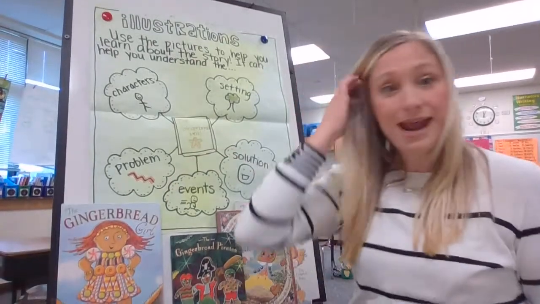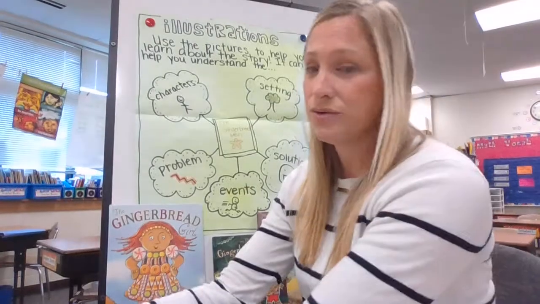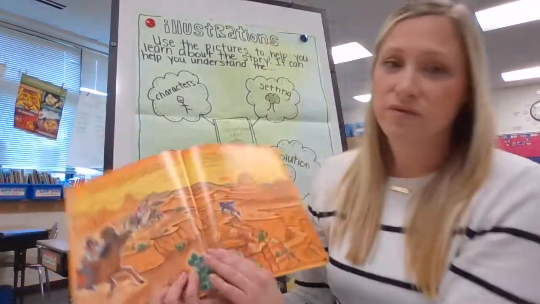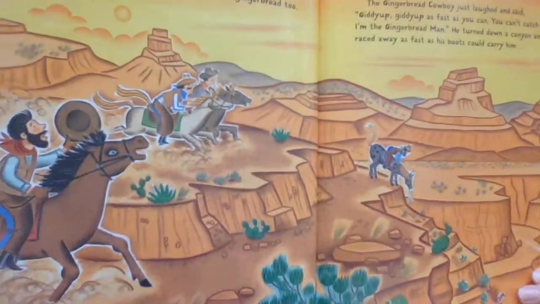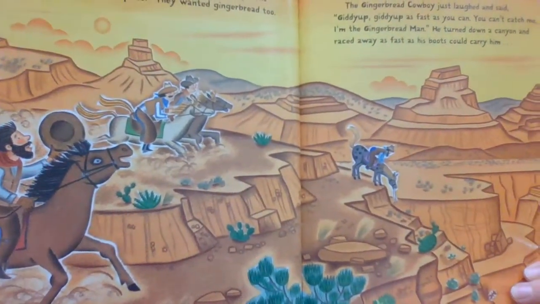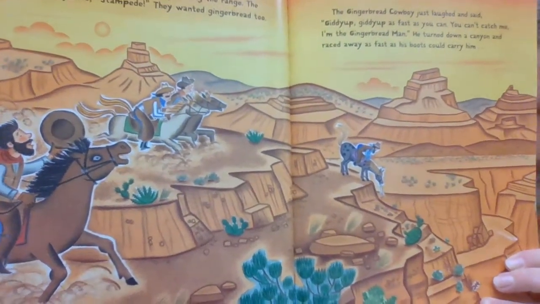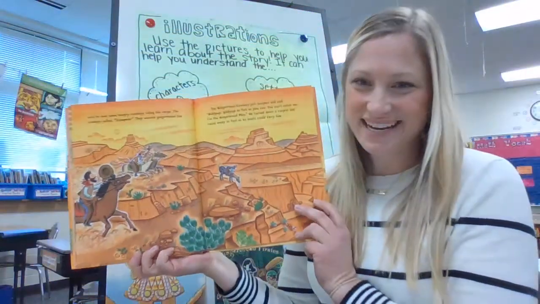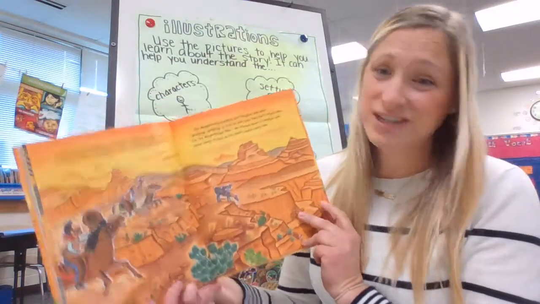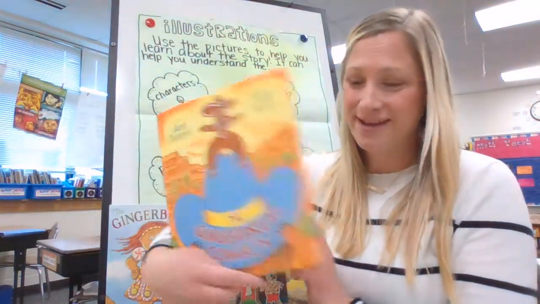So we're going to do a little practice activity to practice those things right now. I'm going to give you a couple different pictures, and I want you to really tell me what you see in the setting. This is from one of the gingerbread books that you read later in the week. Take a look at this picture. Think about the setting. What are some different things that you see? All right, what do you think this one might be? This is actually the Wild Wild West. You're going to read about that one in the Gingerbread Cowboy.